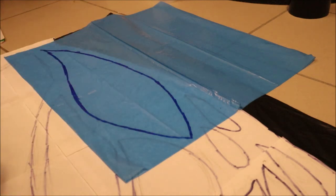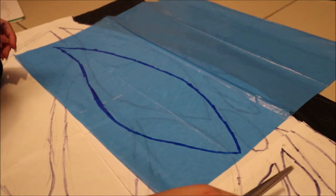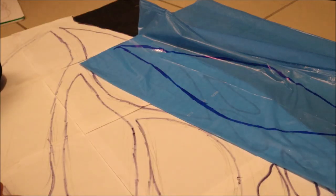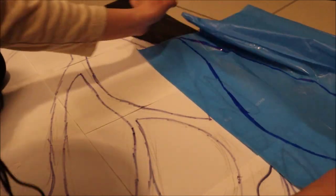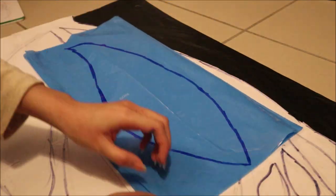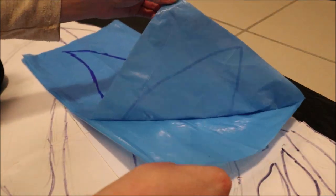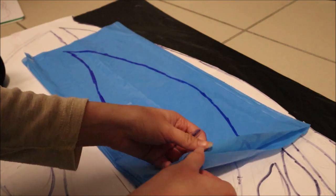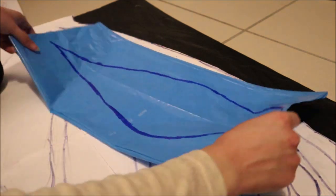And then you do that for the rest of the other wings. But make sure when you cut it, because when you look at here, the black one is still visible, see? So when you cut it, you make it four layers of plastic.